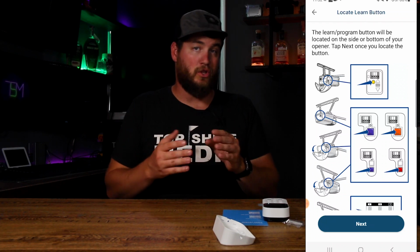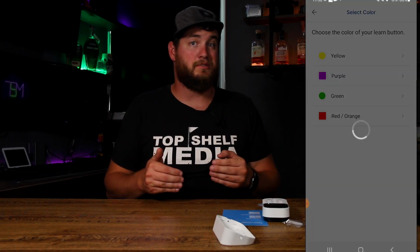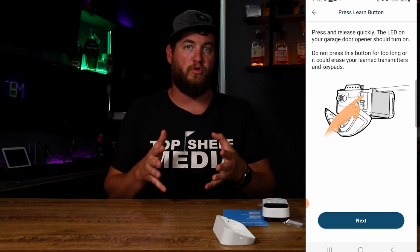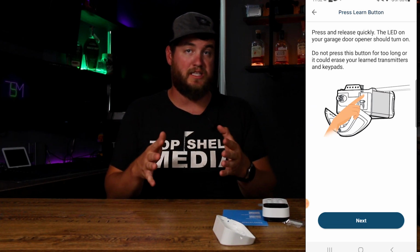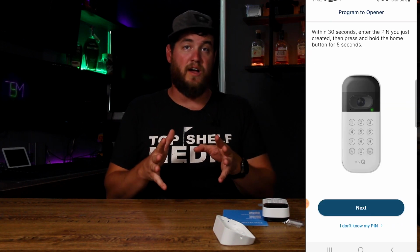So I found the learn/program button, and it asked what color it was. Mine's yellow, so I picked yellow. Next, you want to press and release that learn/program button. Now, make sure you don't push it for too long because you could erase your transmitters, and you definitely don't want to do that. So just push and release, and then we can move on to the next step.